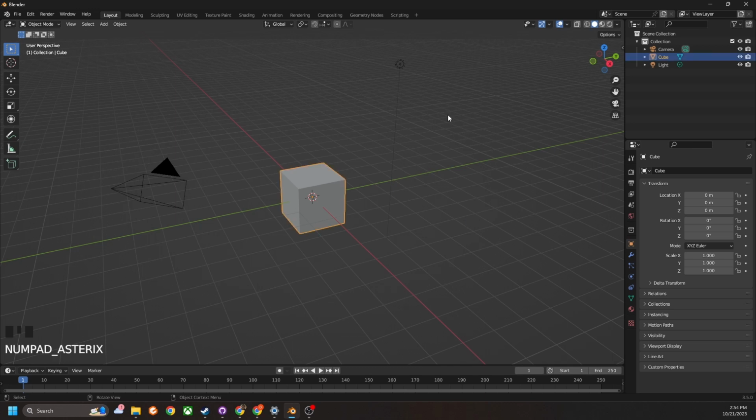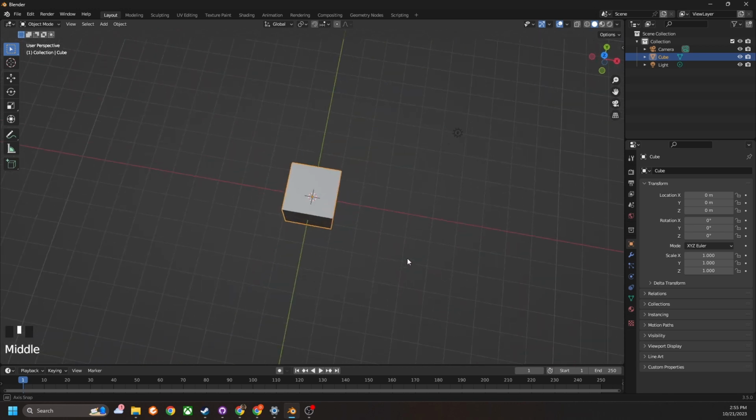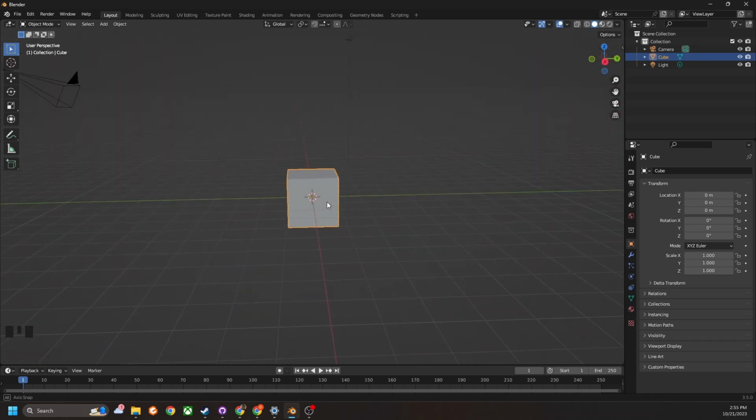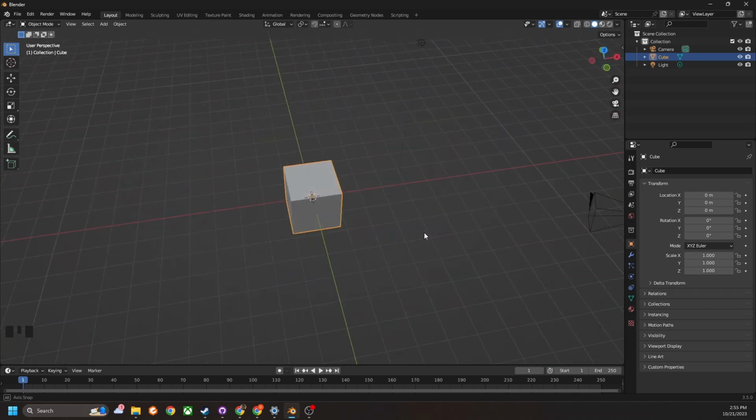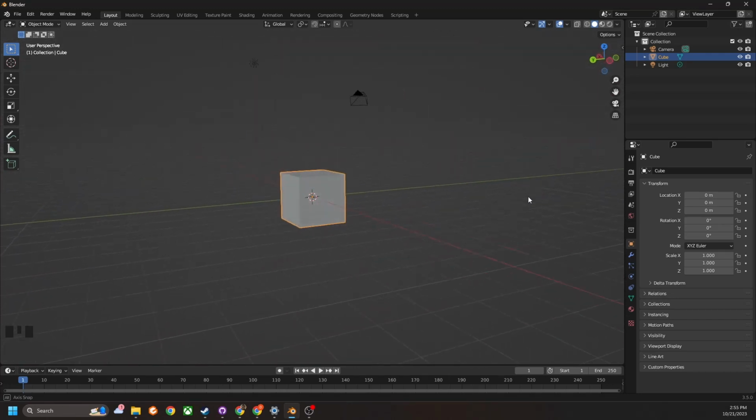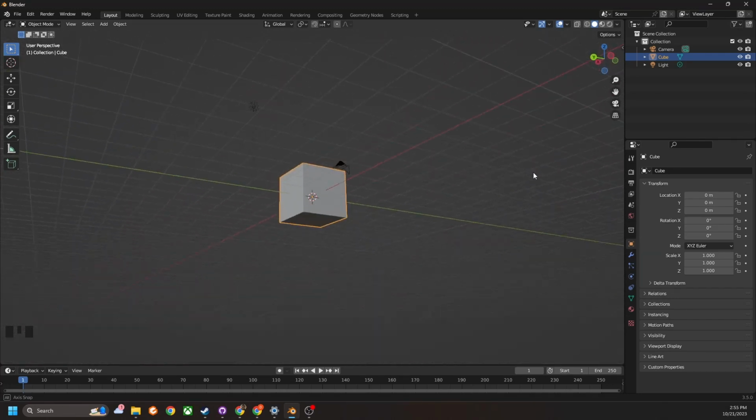Great. So the first control we will have a look at is called orbiting. We can rotate the view, our screen, around a certain point, for example in this case by default, it is in the middle of our cube, in the middle of the coordinate system. In order to do that, we can hold the middle mouse button, so the mouse wheel, and drag our mouse around. As you can see here, I can rotate my entire screen around this cube in order to have a look at it from different sides.